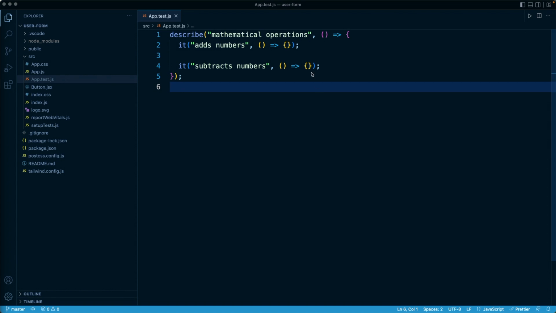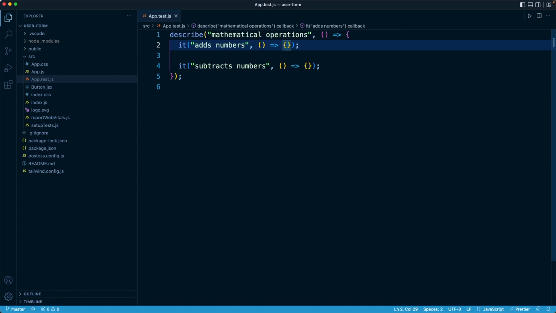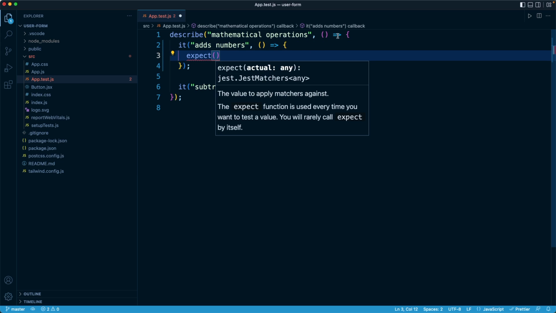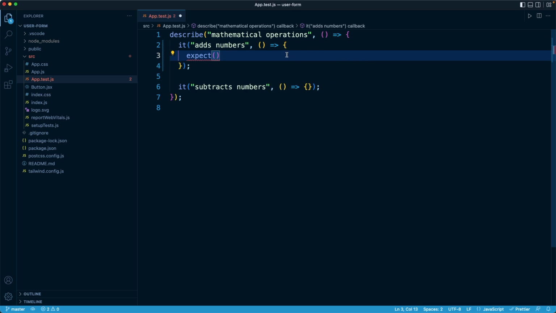So right here, I'm once again going to expand the actual body of the arrow function because Prettier collapsed it when we saved. And the next function that I want to introduce you to from Jest is called expect. So I'm going to take expect and I'm going to invoke it. So expect is intended to be invoked within an actual test. That means within the body of the function that we pass as the second argument to the it function. So you don't want to ever use expect outside of a test. It must always be nested within an it function call, more specifically within the function that we pass as the second argument to the it function call.